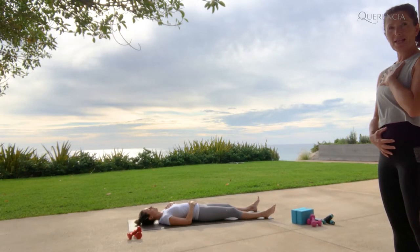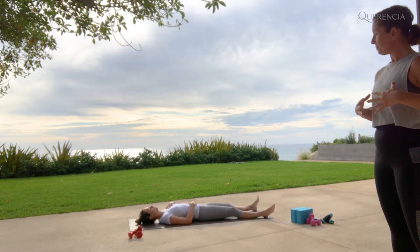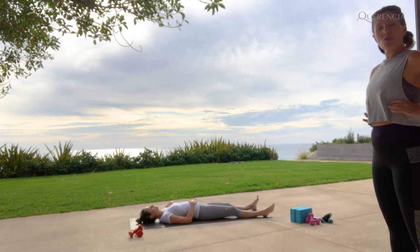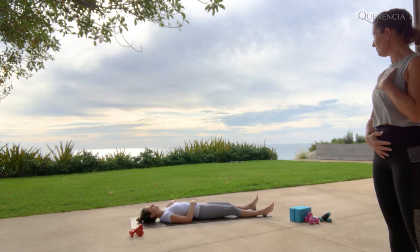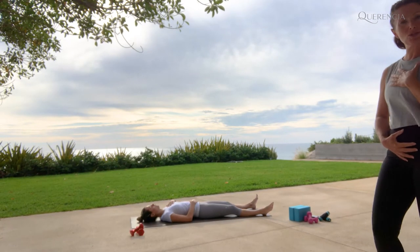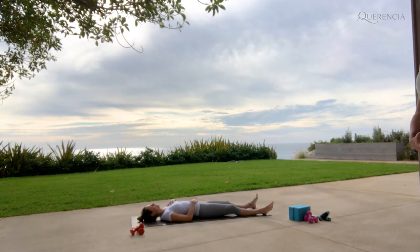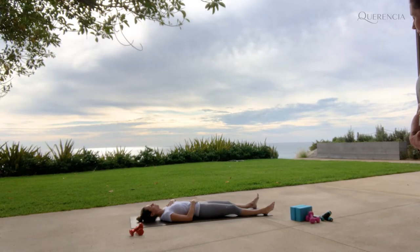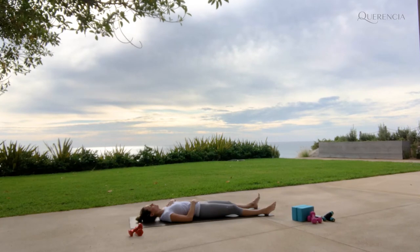Here as well, feel the ribs expand out to the side and into the back of the mat. And then feel the ribs close in and down as you exhale. Starting to see some people joining in now, so we'll just take a few more breaths here. If you're just joining us, use a little bit of hand weight this morning, so a couple of two or three pound weights. Something to squeeze between your knees, so perhaps a yoga block or a cushion or a towel.